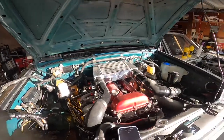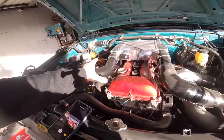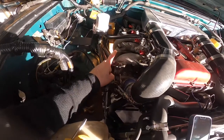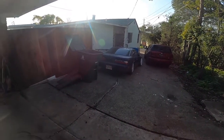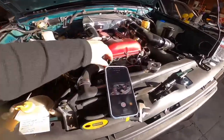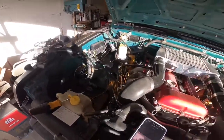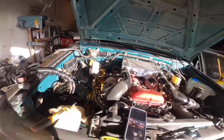The only things I have left to do on this are some vacuum lines. I gotta plug this into the intake somehow - get a little thing welded on there. I need a throttle cable - the hard body one's too short. I have the 240 here, so I'm thinking about grabbing that one and seeing if it's long enough, then just buying another one to replace the 240 when I'm ready. So: throttle cable, vacuum lines, fuel lines - my fuel lines are already here. That's nothing. And then yeah, first start should be coming soon.